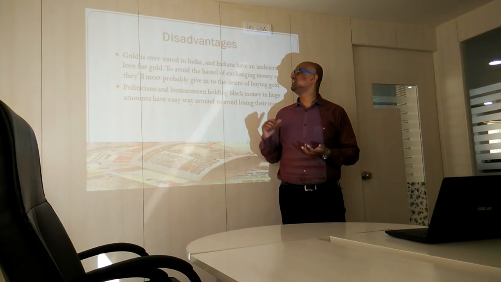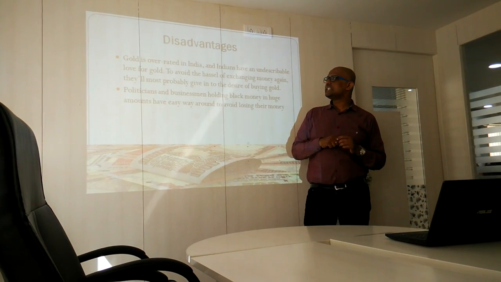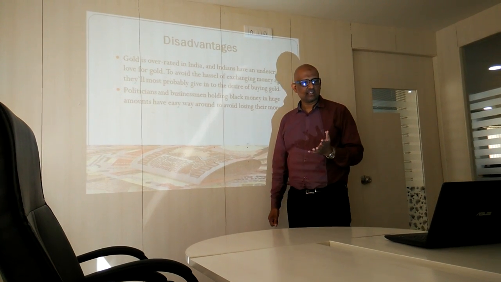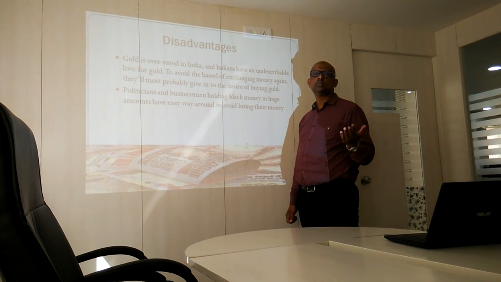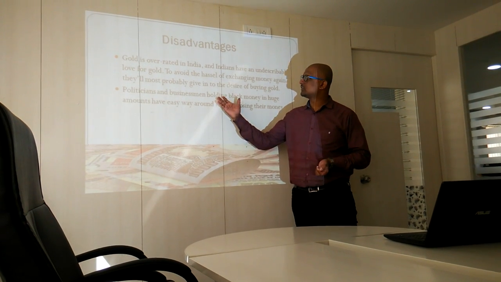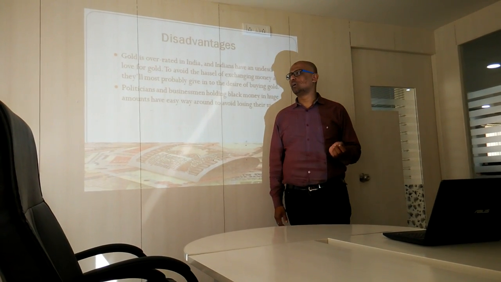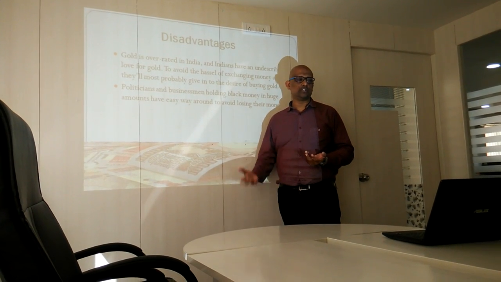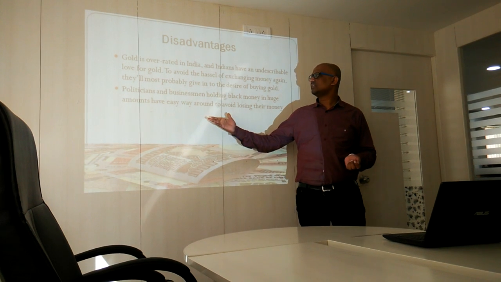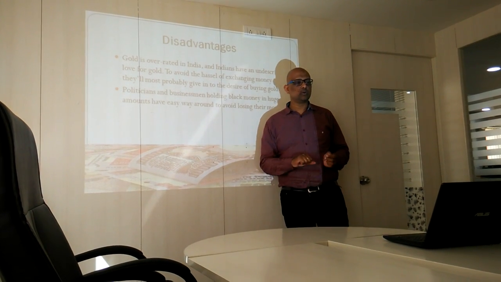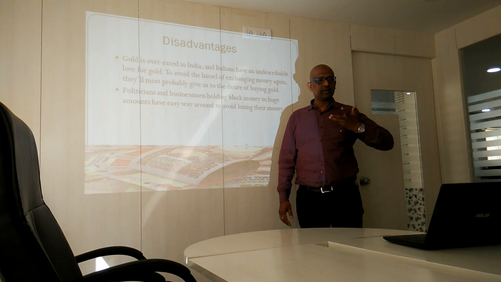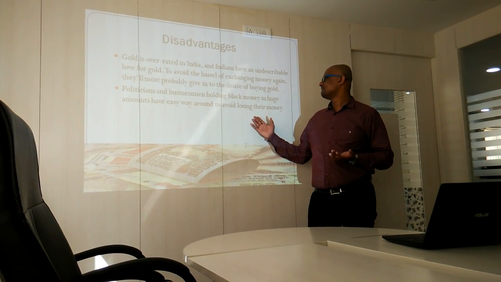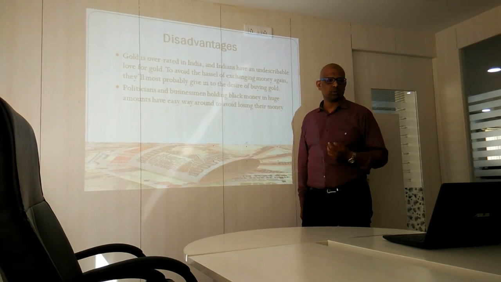Gold is overrated in India, and Indians have an undesirable love for gold. To avoid the hassle of exchanging money again, they have a desire to buy gold. In these days the gold prices were also very high, so people bought it, and probably if the price was 49,000, people bought it for 40, 42. Second reason is, it is a big hit for the politicians and businessmen who are holding black money in huge amounts, but they have an easy way around losing it. To avoid losing their money, they change it into gold.